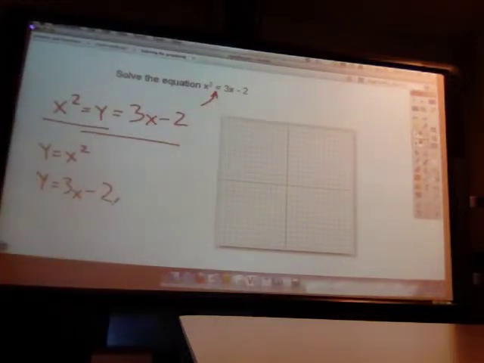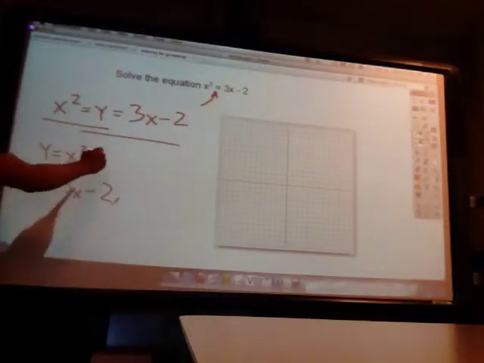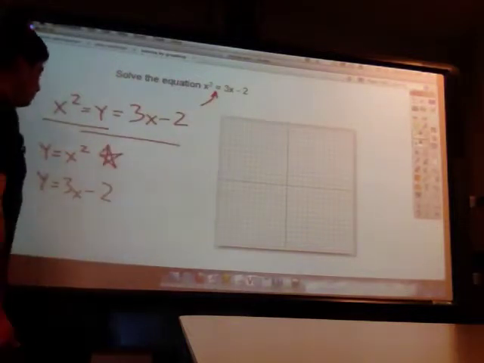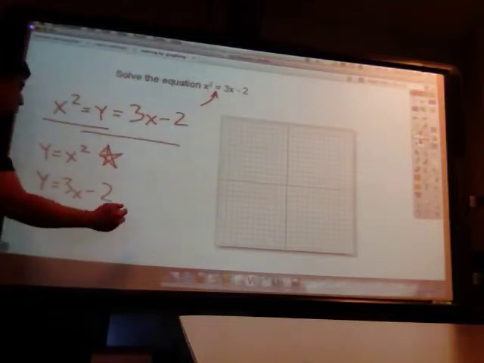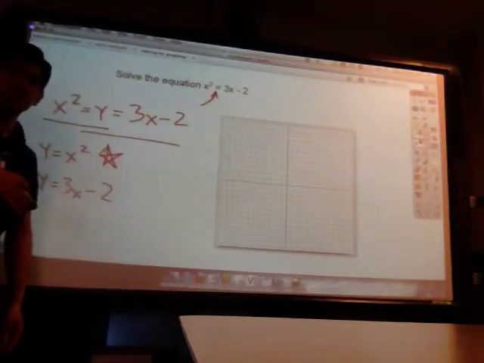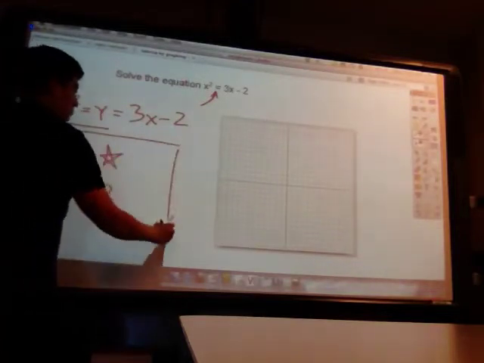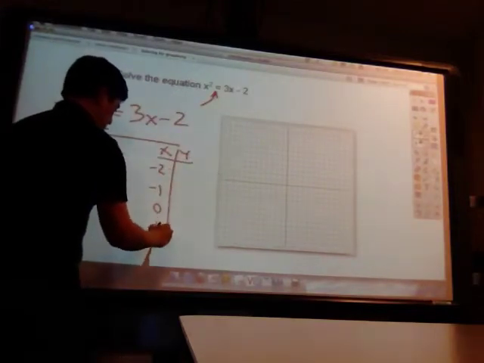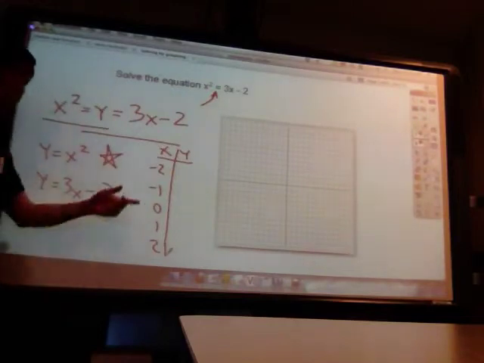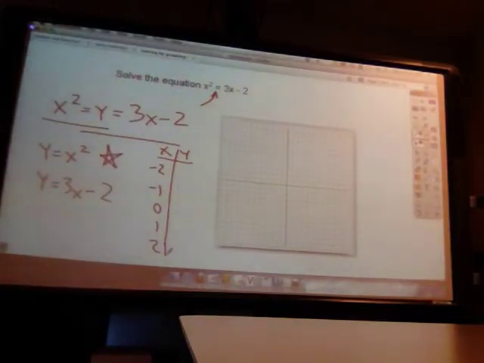Okay. So if we've done this right, what should happen is we graph these two separately. Let's do this one in red. And again, for this one, we'll have to go back to old school. You'll have to do a table. So let's do the same numbers. Do -2 through 2. And again, just so we can save some time, as you guys come up with them, just tell me what they are.